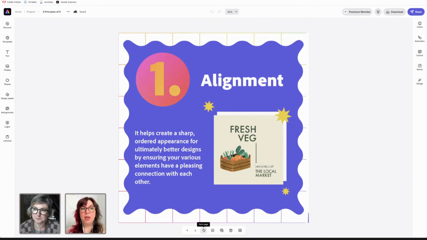Yeah, and if anyone watching hasn't played with Adobe Express yet, please feel free to play along with us. One of the things that I love is there are really basic snap guides. If you have items and you're trying to line them up, there will be these little blue lines, which I think we'll show later. That's one of my favorite tricks, you don't have to manually do any of this. It will help you line things up, which is so great. Get that alignment right in the product.